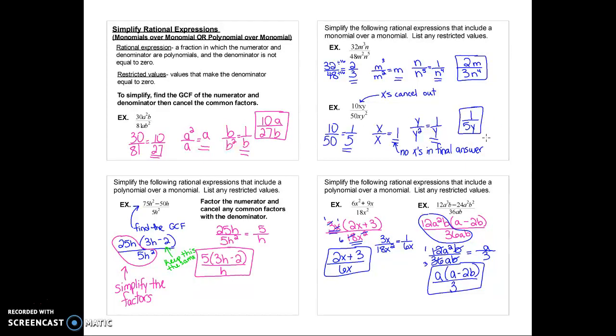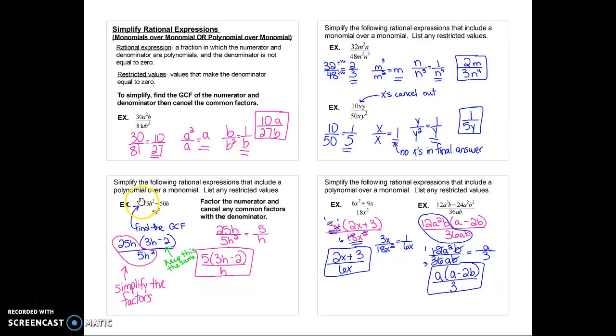Now, the second part of this, we have something a little bit bigger than a monomial. Simplify the following rational expressions. Okay, so in this example, we have a polynomial, which is in this case a binomial in the numerator, divided by a monomial. So it's not as simple as the original two, but just requires a small amount more of work. Before we can just reduce the fraction, we first have to do some factoring of that numerator. Okay, so I have a binomial up top. Before I can reduce anything, I have to see if I can factor out a GCF out of here.